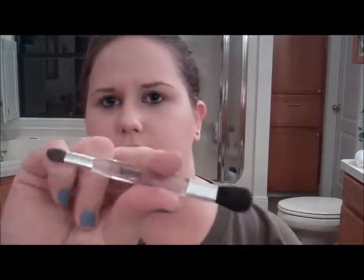Okay, now I'm going to start on the eyes. And all of my brushes that I'm using today are either from Mark or from Sigma. I got the Mark, I don't know if they sell these Mark brushes anymore, it's been a really long time. I got this little dual-ended brush with the purchase of my customizable palette. I actually got two of the brushes, but I don't know what happened to the other one. They look the exact same.